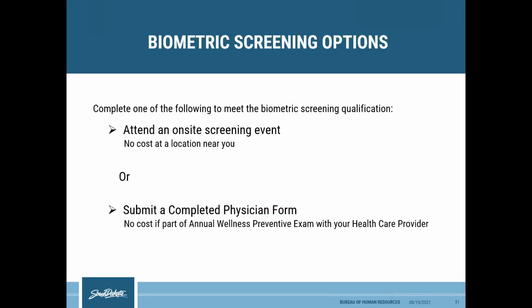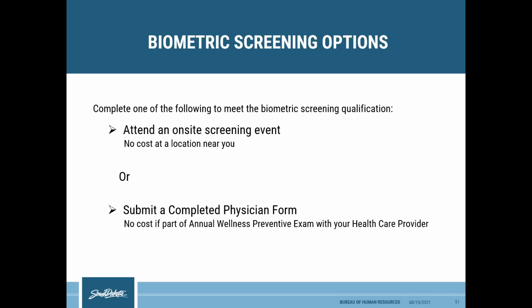So you have a couple of different biometric screening options. One is to attend one of the on-site screening events that the state provides. We provide these across South Dakota. They will start in October. And if there's one in your area, especially if you live in one of the larger cities or medium-sized towns even, there will be an on-site screening event near you. However, if that is not convenient for you, or if you prefer to just have these screening results taken with your physician, you can also schedule an annual wellness preventive exam.